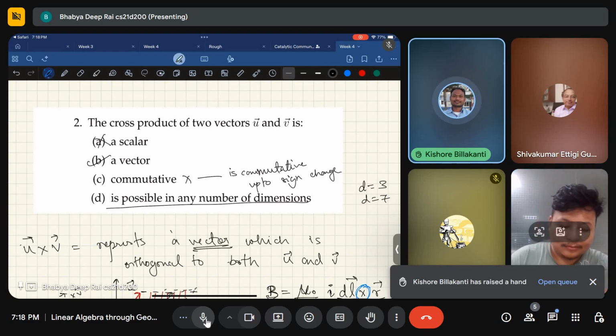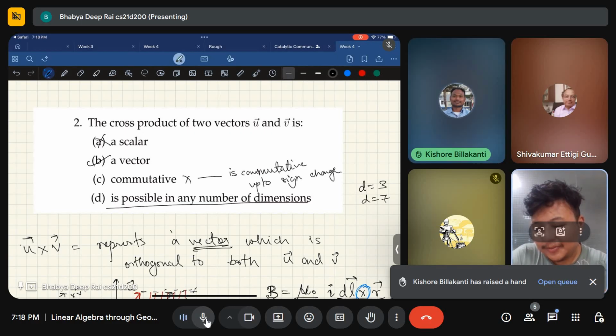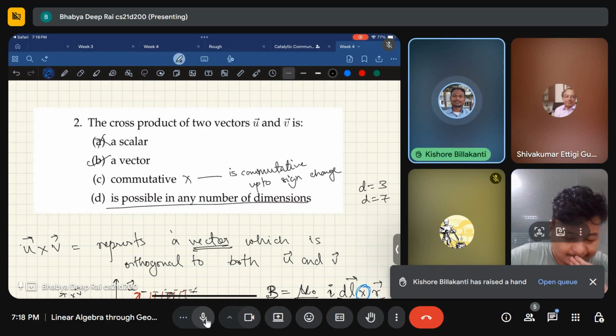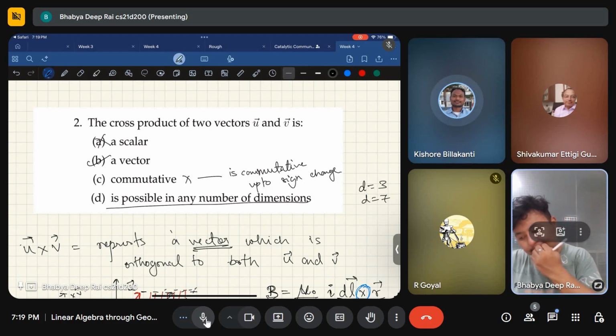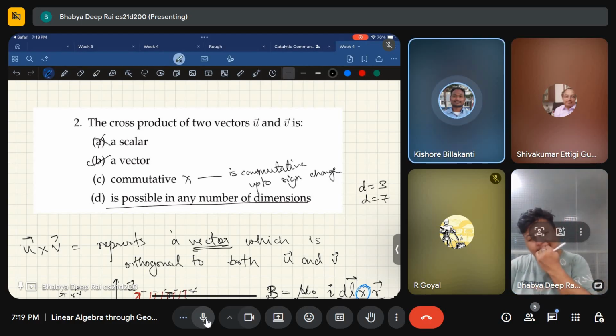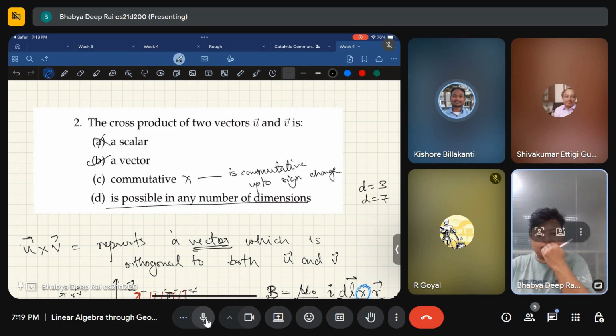What my intuition says is, of course, the magnitude remains same irrespective of the dimensions of the both vectors. Magnitude remains same. And when we see in one dimension, we are able to see both vectors, as well as in 2, 3, 4, 7 and so on. In a few of the dimensions we can't see those vectors on the plane, but for a few of the dimensions we can see them. So as per the question, is it possible in any number of dimensions? Of course it is, but not all of the dimensions. It is my intuition.